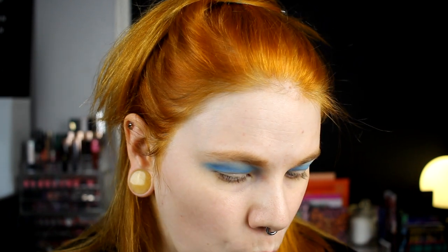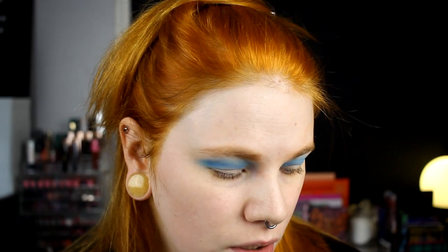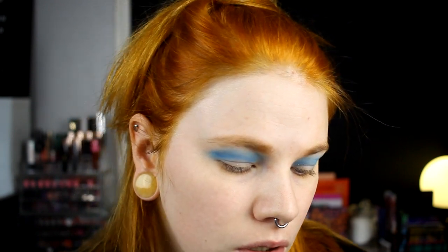How do we feel about this then? I think it's pretty. Okay, and now I am wondering, because I think I want to take this one and have like a pretty smoked out. Is it smoked out if it's light? Like in my inner corner, really have it popping in my inner corner. But then I don't know if I want to have a shimmer next to it. I don't think I do. But then I don't know what to do. Or maybe I just put a shimmer next to it.